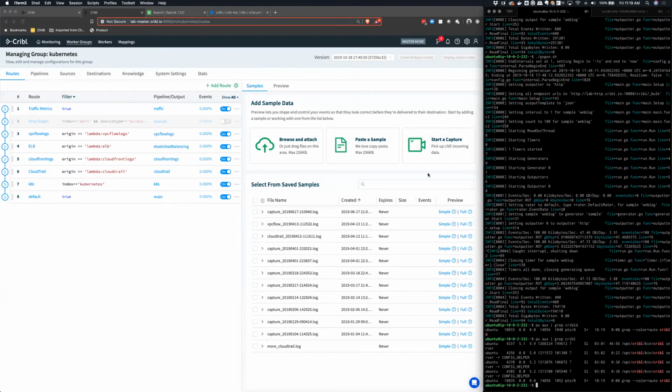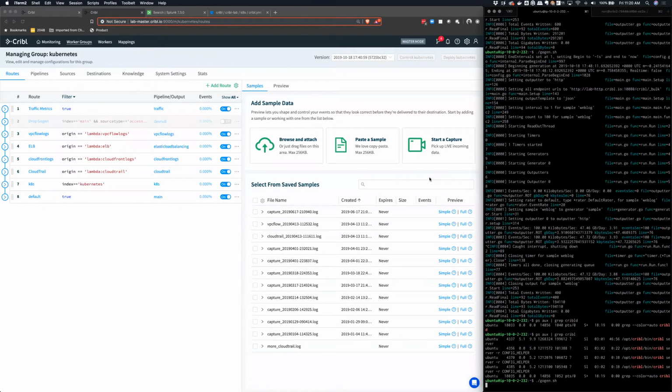And so what I'm going to do now is, I've got some data generator here. I'm running GoGen. If you guys know me, you know I write data generation software. And so GoGen is going to pop 100 events per second through an HTTP interface to my Kubernetes cluster. So we'll see this in real time. As I hit enter here, I'll be able to go here and run a capture.